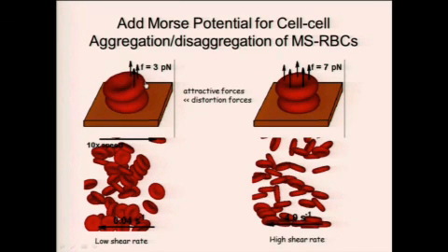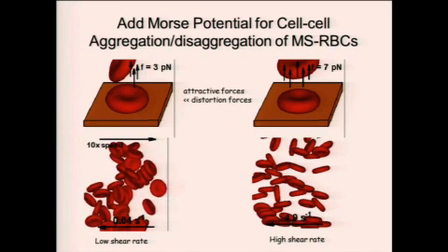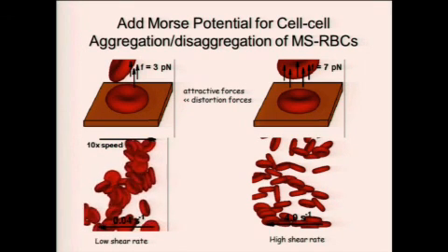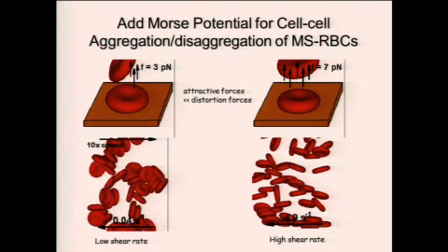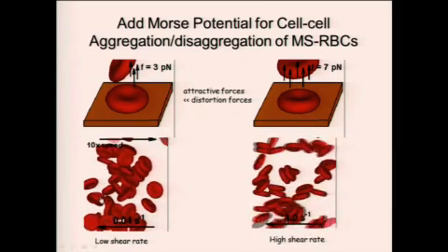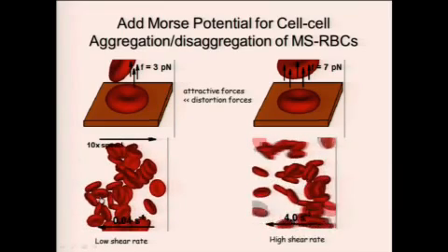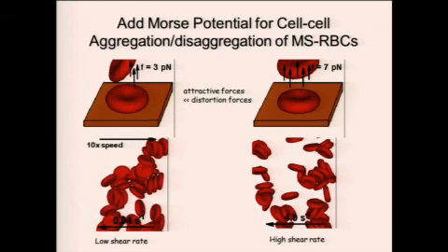Now, if we want to do suspensions, we have to put in some attractive forces, which we do in the form of a Morse potential. The Morse potential looks like the Lennard-Jones. It has a minimum, and you therefore get an attraction, which we have to tune. We try to tune the forces so they are much smaller than the forces required to distort the cells, because when you look at pictures of Rouleaux, the cells don't look distorted very much. So that's how we got them, and in this case you see the low shear on the left. You can see there are some structures forming in there, and they're breaking up at high shear rates.